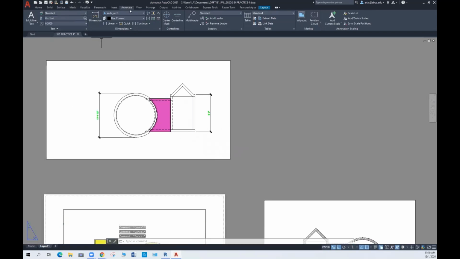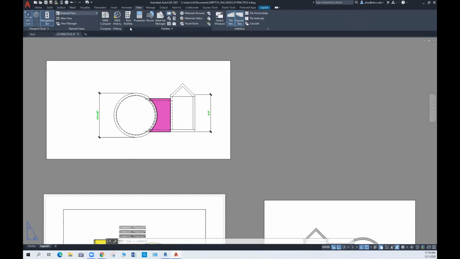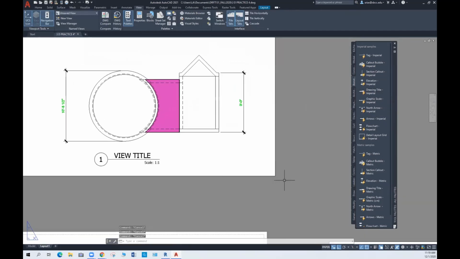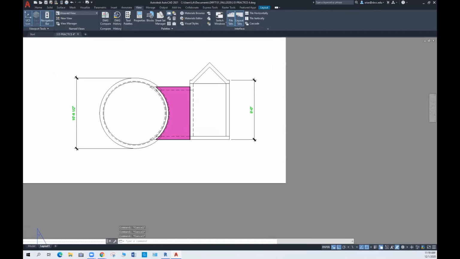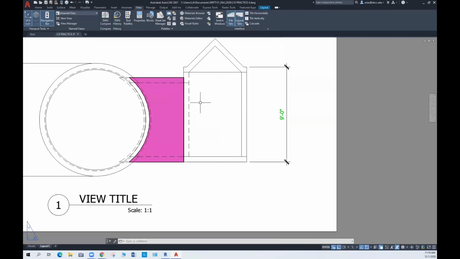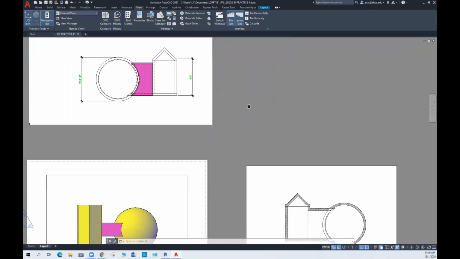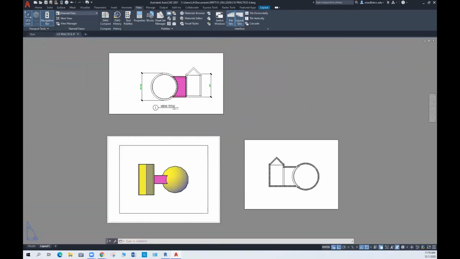And of course, you can annotate the view as well, right? And so, see, this saves a lot of time. And again, because we are extracting the views from the real 3D model, the coordination is perfect, because it is what needs to be. There are no discrepancies in what we do. And that's the idea. So that's it.